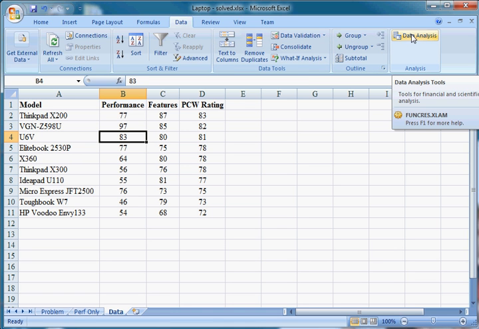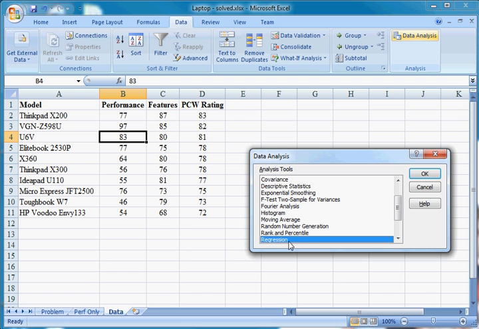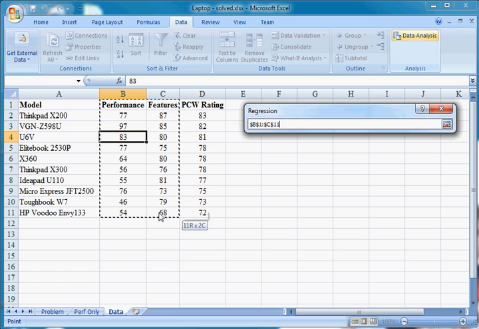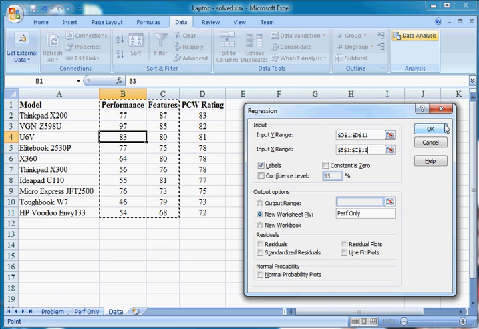We can do this pretty straightforward, same as we did before. Click on data analysis, make sure you select regression, and click OK. Our input range stays the same, so that's still in there. For our X range, right now it has just column B selected. What we want is B and C. If you click and drag, it automatically inserts B1 to C11, which is what we want.